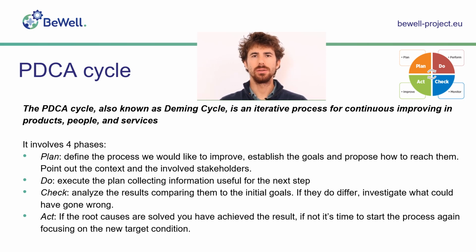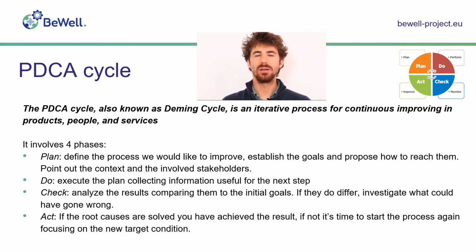We then move on to the check phase, where we analyze the results and compare them with the initial goals. If they do differ, we have to investigate what could have possibly gone wrong. In the last phase, we have the act phase: if the root causes are solved, we have achieved the result. Otherwise, it is time to restart the process again, focusing on the new target condition.